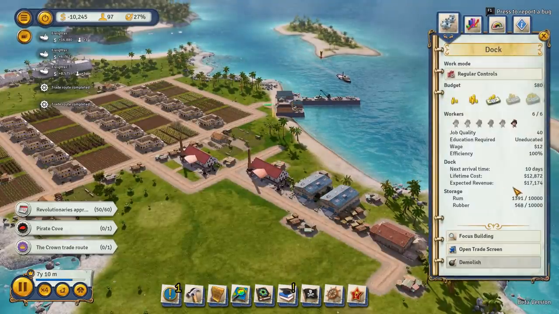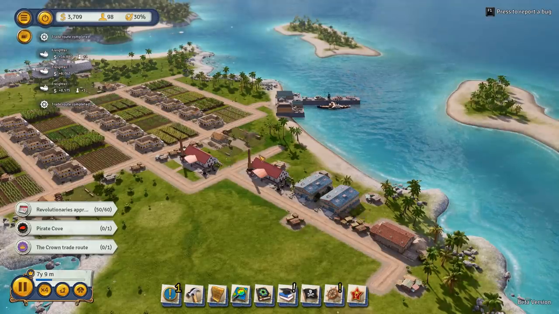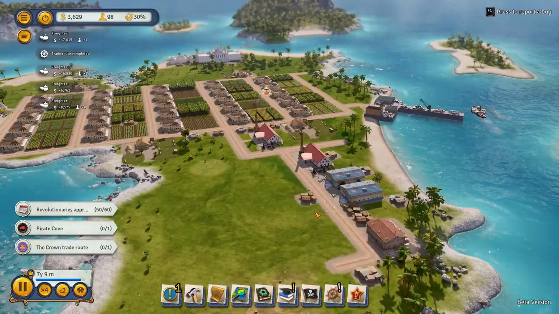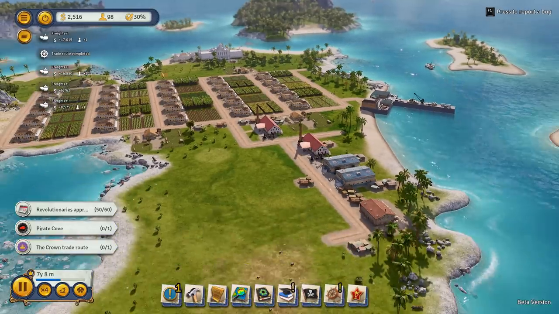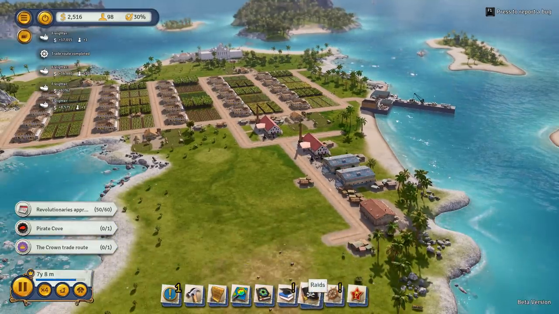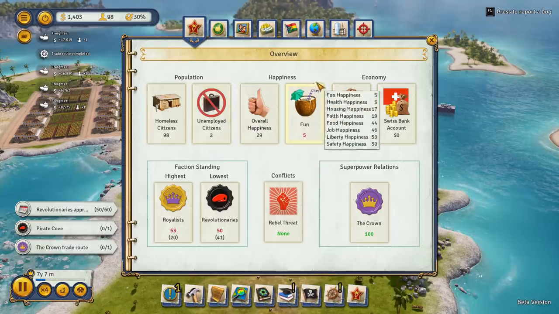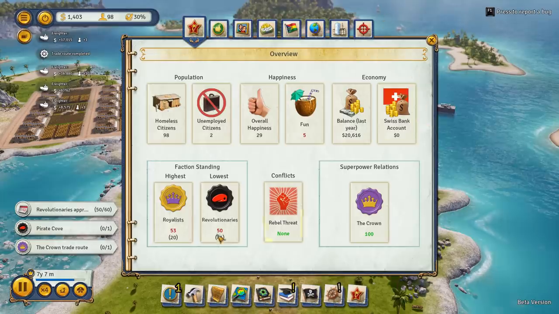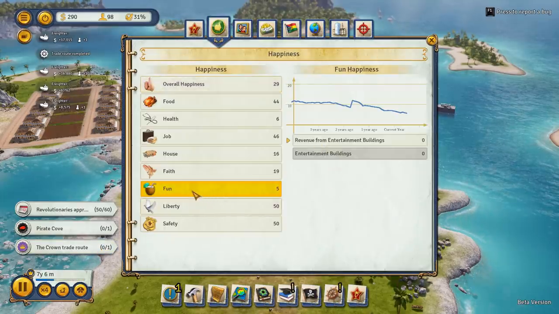But all the critical things are working. So let's see. Oh, look at this. 17,000 coming in. Boom. Yeah, so really, it's just a case of let it run. Let's keep an eye on, did I do that? Oh no, probably the next ship that comes in will complete that trade route.